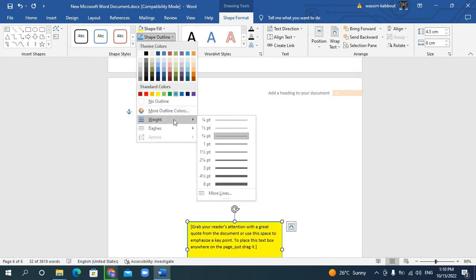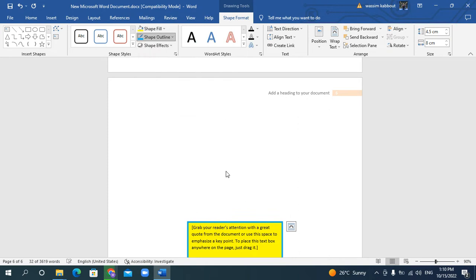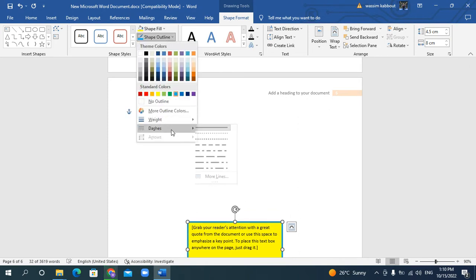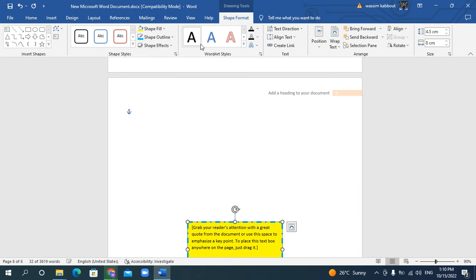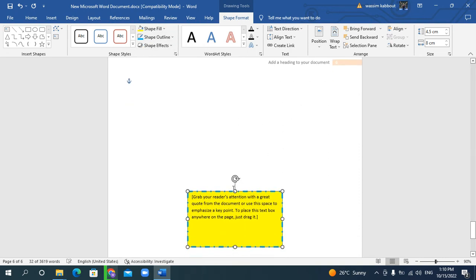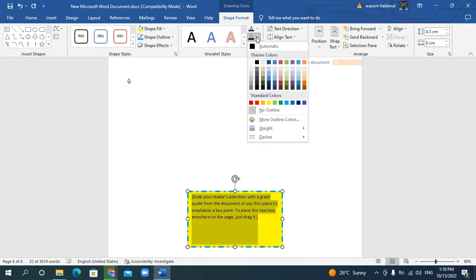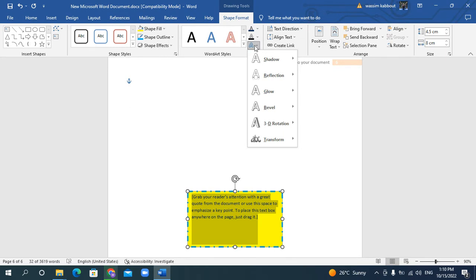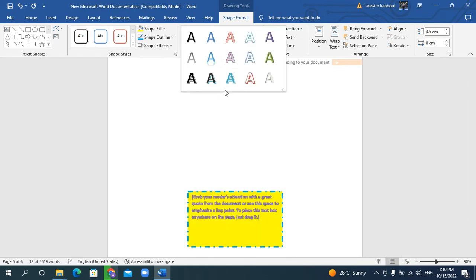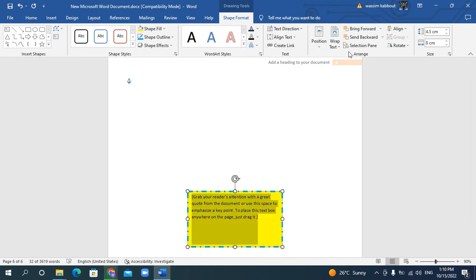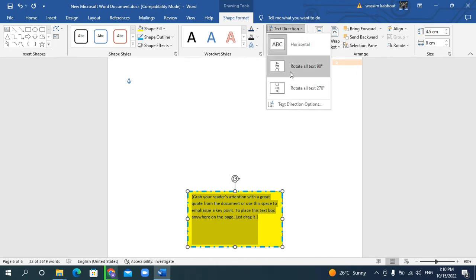I can increase the weight of the border. I can change the style of the border. Also here I can change the color of the text, the outline. I can add a text effect. I can change the text direction.